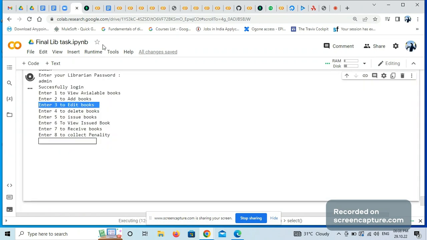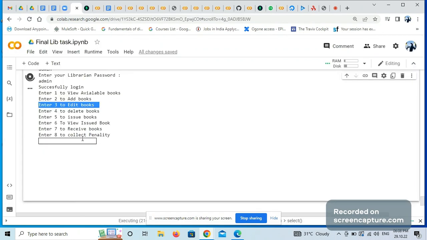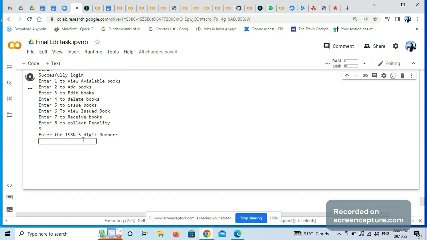For example, I made some spelling mistake in the book author or book title, so I'll go for edit books. I have to give the ISBN number, which is 12345.